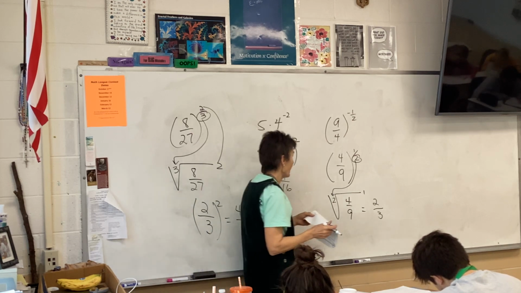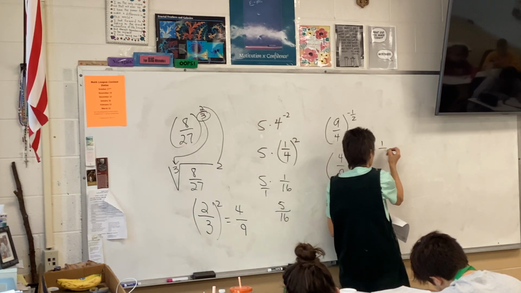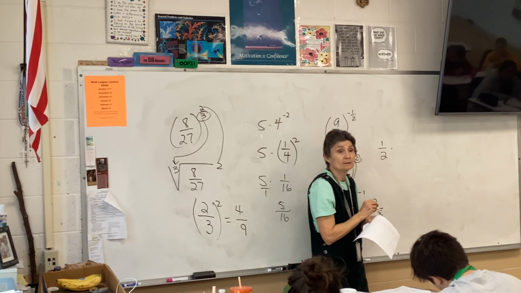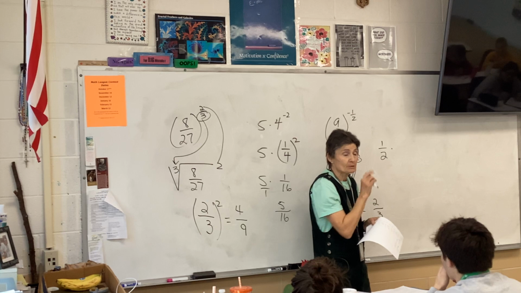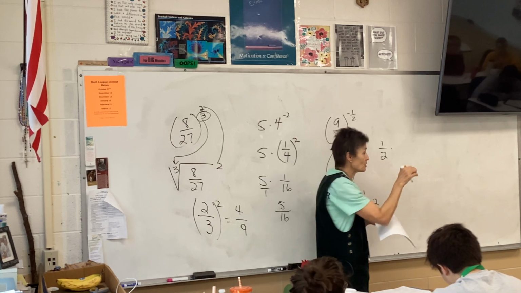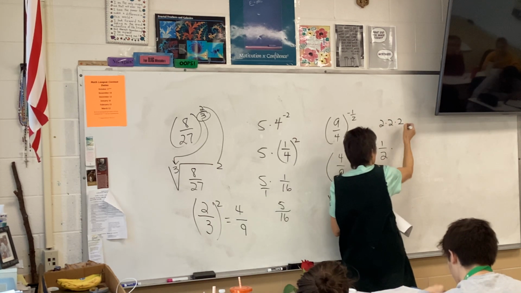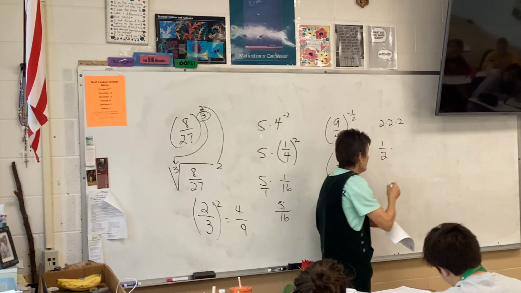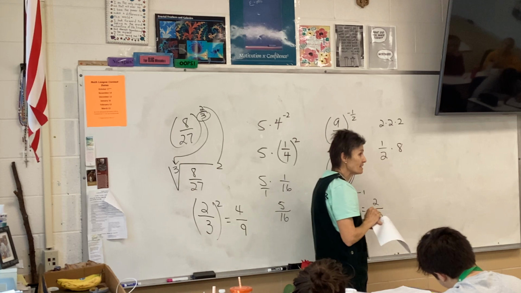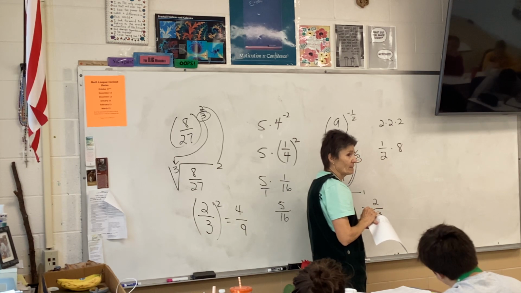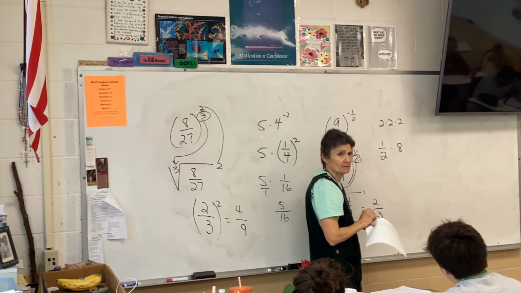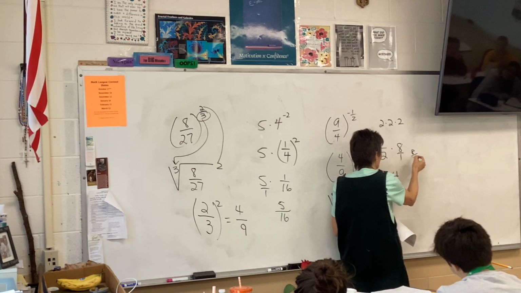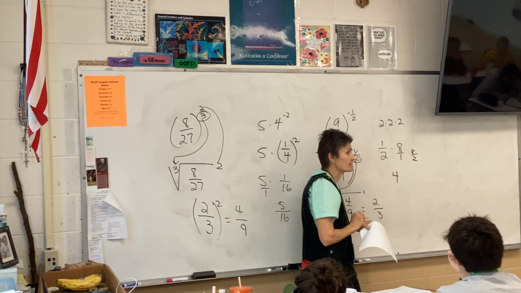I don't even know what the last one's doing on there. Oh yeah, I do. 1/2 times, okay, what's 2 cubed? 2 times 2 times 2. If you need to write it down, that's okay. 2 times 2 is 4, times 2 is 8. So this is 1/2 times 8. What is 1/2 times 8? 4. Yep. Because if you multiply it, you get 8 over 2, but you know 8 over 2 is 4.